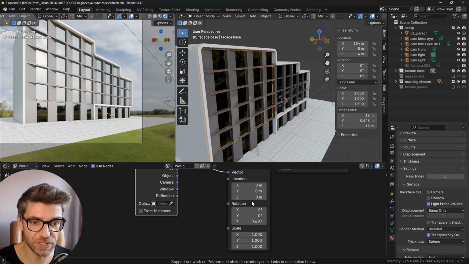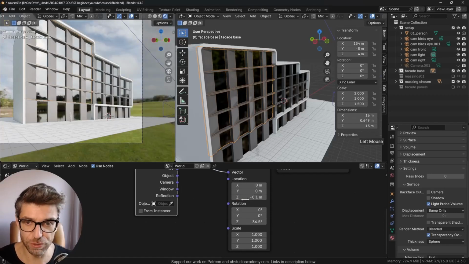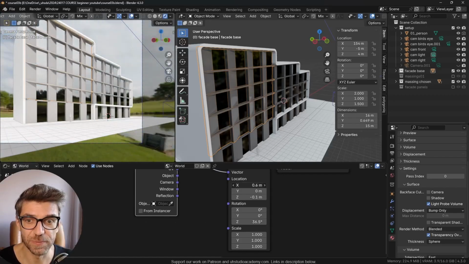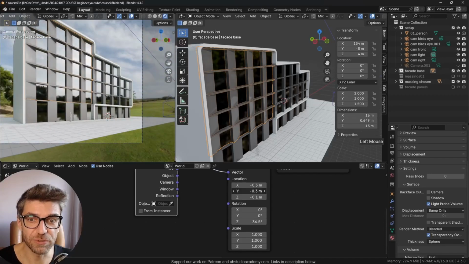We can also shift this slightly. So let's try 0.1, and it works backwards. So we need to go minus 0.1 to lift it up higher. So now we see a lot more of the context. We can also shift it in the other directions with a limited, like you can't shift it too much, right? Because then it gets distorted a lot.